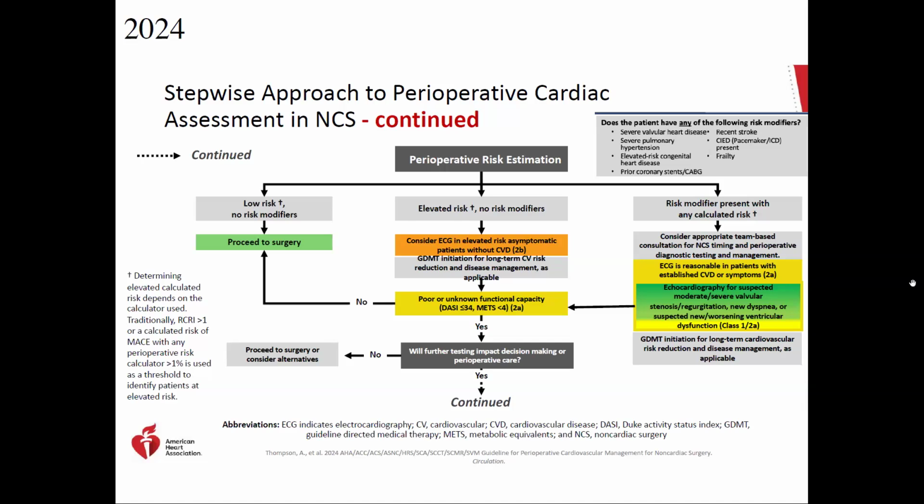Then you would say, oh, I don't know why you're short of breath. I should check your echo. Or I hear a crescendo-decrescendo, 4 out of 6 murmur at the right sternal border radiating to the carotids and subclavians. I should get an echo. You had moderate AS 5 years ago on the echo. Maybe I should get an echo, right? And so if you have a risk modifier and you're in that area and you're like, I need an echo, then get an echo. But remember, it's for an elevated risk noncardiac surgery, which is not a cataract.